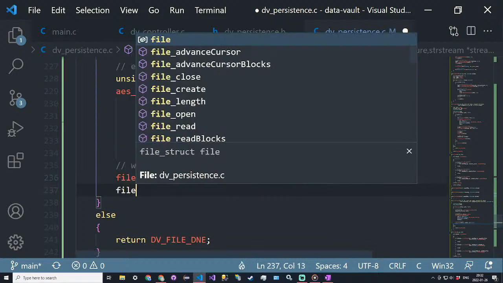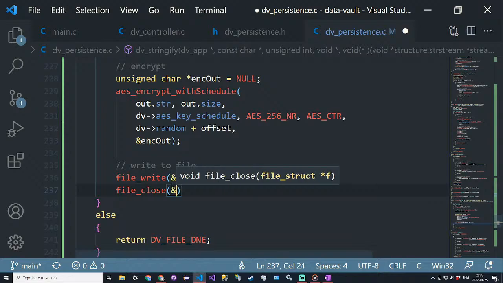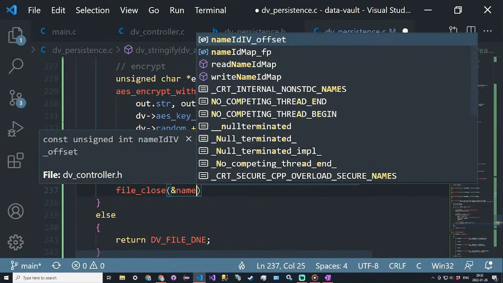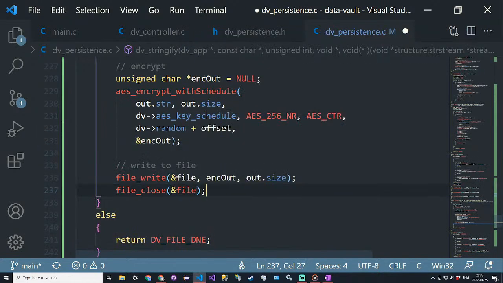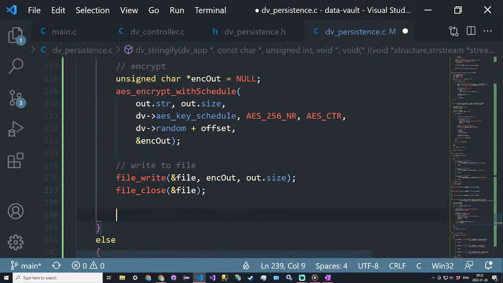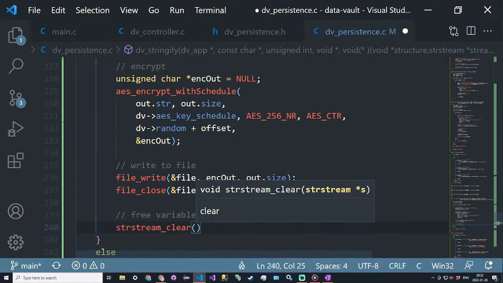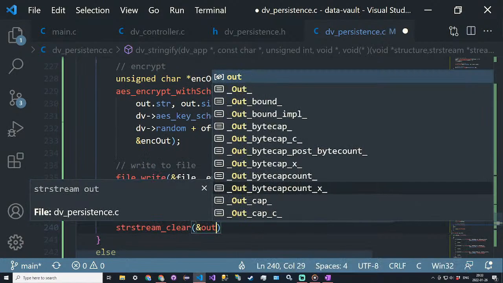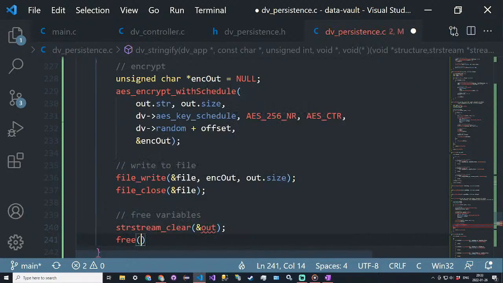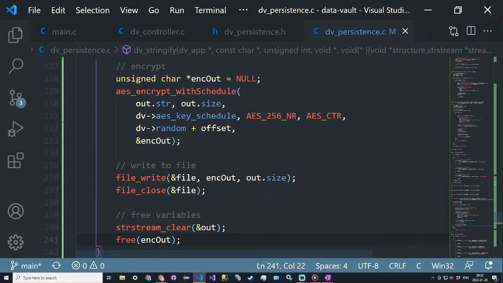And then we're going to do file close on just the reference to the file, and then free our variables. So string stream clear, pass in a reference to out, and then free encrypted out. All right, and that's our wrapper function for each of the maps.